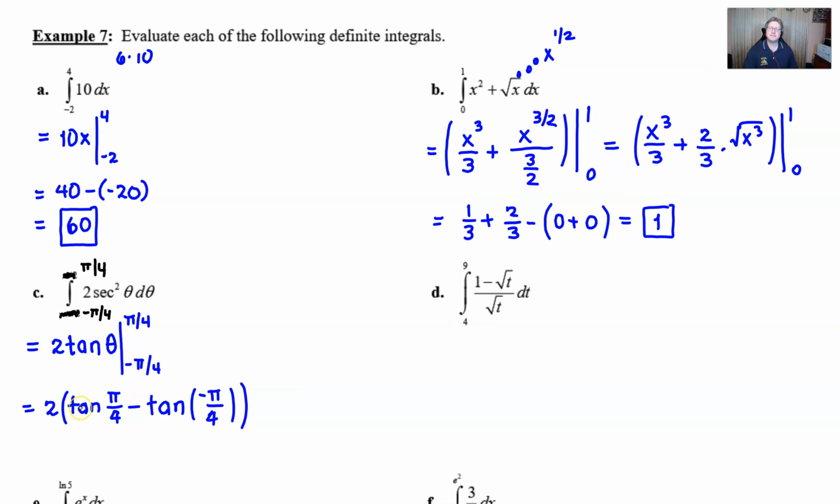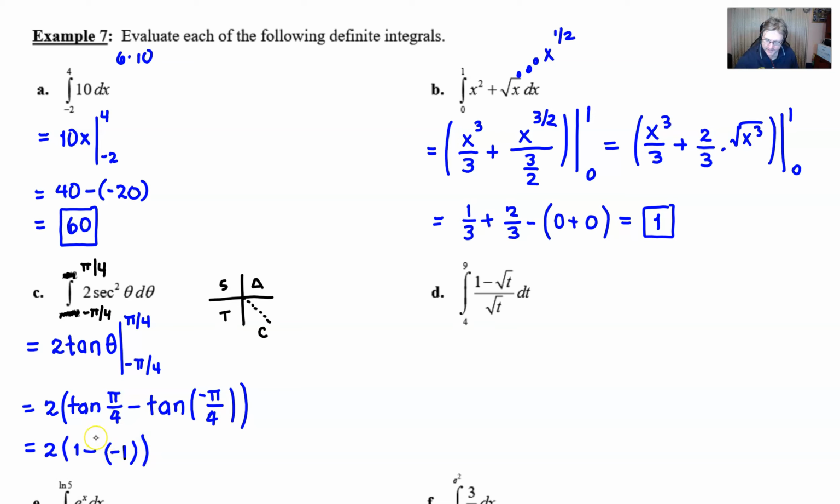So now what is the tangent of 45 degrees, the tangent of pi over 4? And the answer to that would be 1. Right? The tangent of pi over 4 is 1. Subtract. Now the tangent of negative pi over 4. Well, lots of different ways you can think about that. The unit circle is a great way, where negative pi over 4, of course, is located down yonder in quadrant 4. And since all students take calculus, we know that in quadrant 4, only the cosine is positive, which means the tangent is negative. So you're still going to have that 1, it's just that it's going to have a negative value when you're in that quadrant.